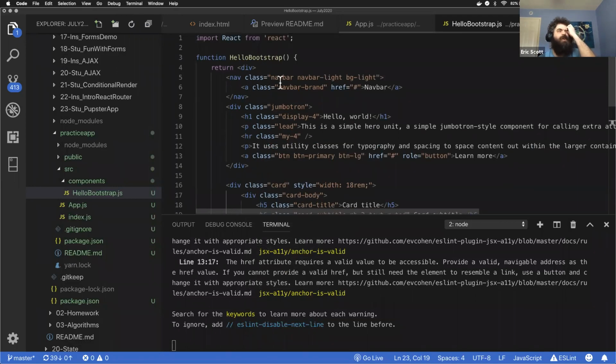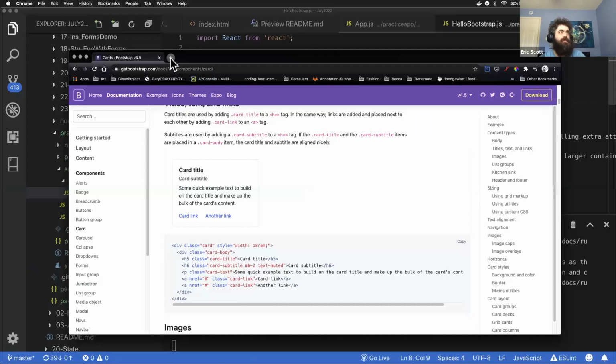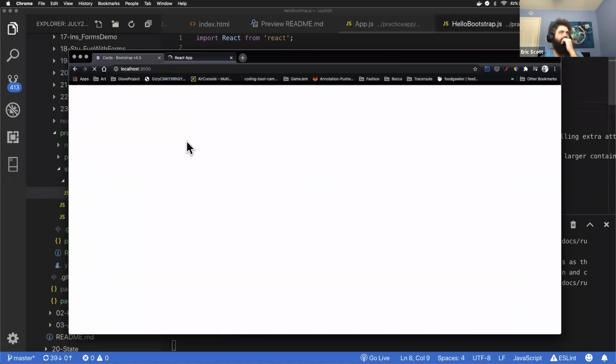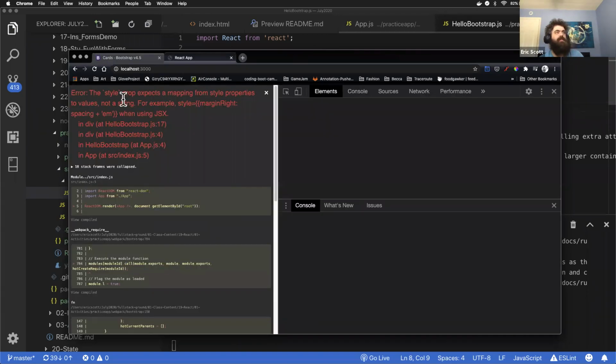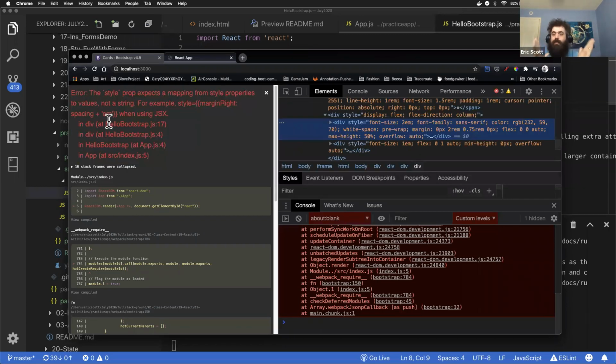Cool. So, sometimes just straight copying it over, there's going to be some issues. So if I go to localhost 3000, you'll notice that it has a couple of different errors on it. And so this is a great way to tour some of the gotchas that you can get when you're copying stuff over. So first of all, and we'll see this later, you can't set the style property like this.